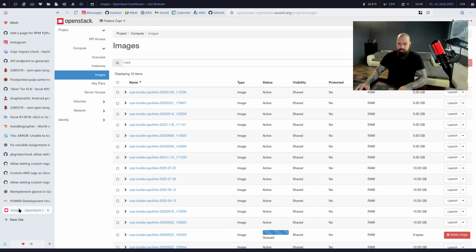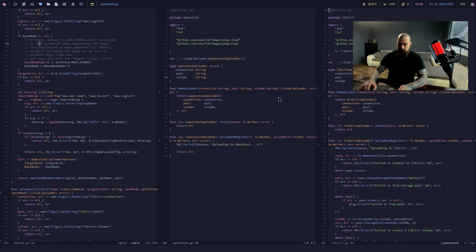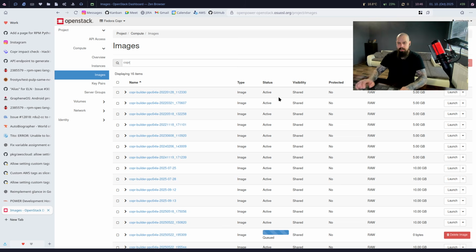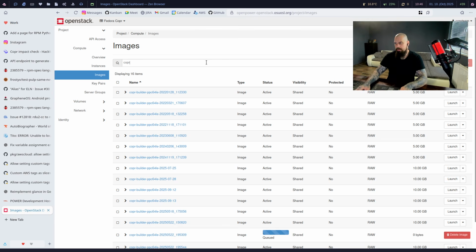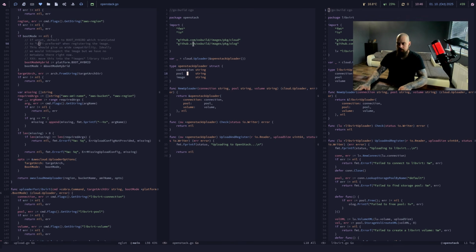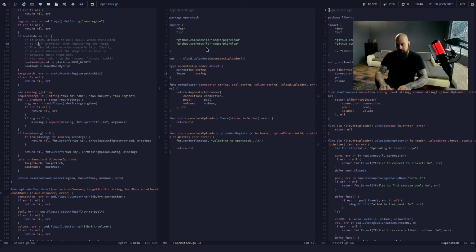Let's take a look here in the OpenStack. This is the OpenStack that we use and that I want to upload to. In the interface it says images, so this is an image name. Is it fair to say image here? I think it doesn't have any pools, probably, so let's keep it out.